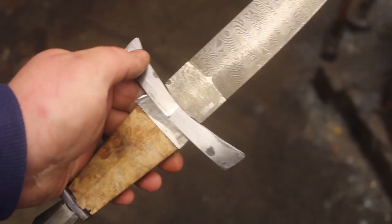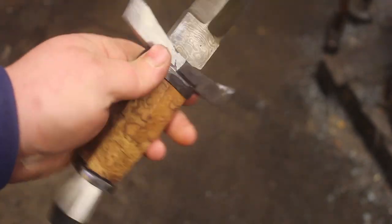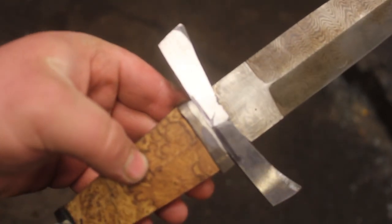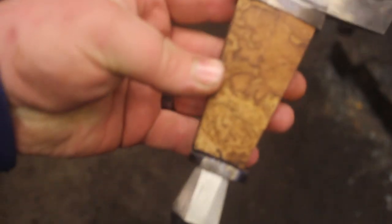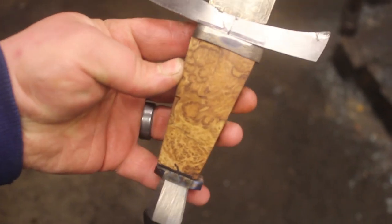I think I might do kind of a rougher texture on the guard, maybe do something that's kind of a dark gray that goes well with the high carbon steel in the Damascus, which is the darker one. And I'm really just loving that handle material. That Amboyna Burl is fantastic.